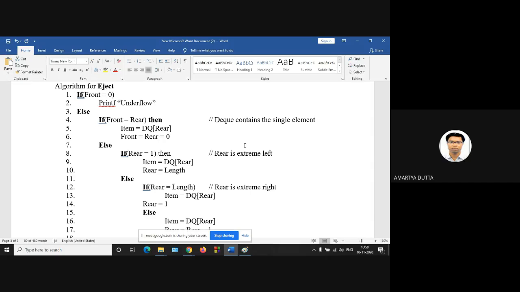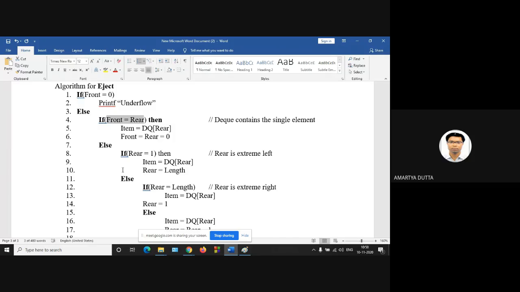But when rear is used for deletion, then if your front is 0, then underflow. Your queue is totally empty, okay? If your front is at rear position, it means only one element.